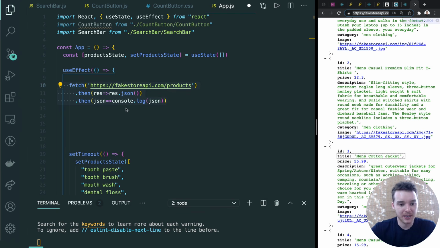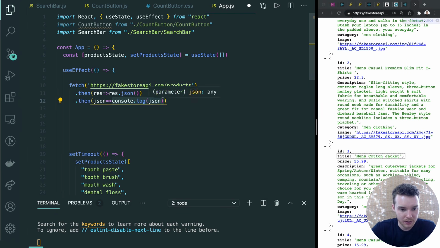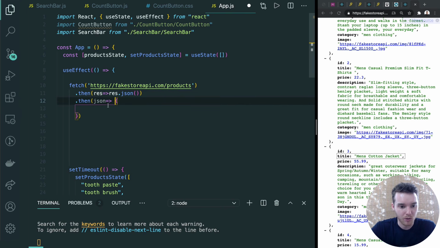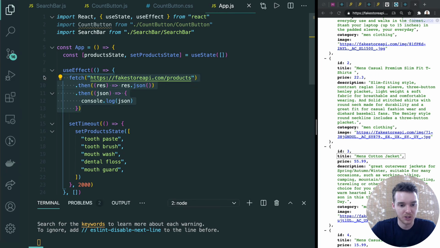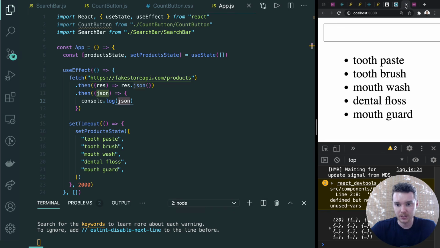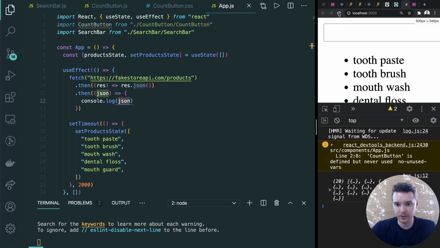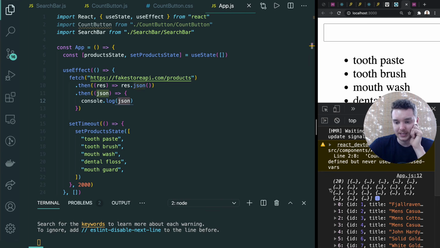Down here, I want to make sure I do this right. I'm going to make an open and close curly bracket on this line, and then let's console.log the JSON. I know I didn't explain this too well, but it would take me 20 minutes to really explain what this is doing, so I don't think it's worth it. Whenever we do this console.log, it's going to be all of the data that's over here on this page. So let's take a look. I'm going to refresh my page, and you'll see that after a couple seconds, all of this data showed up.